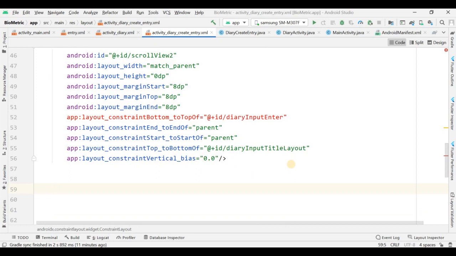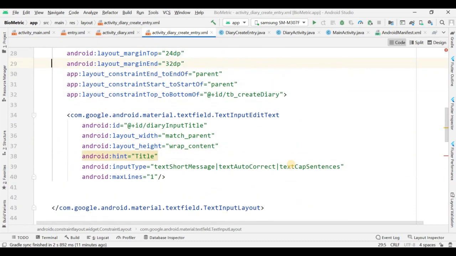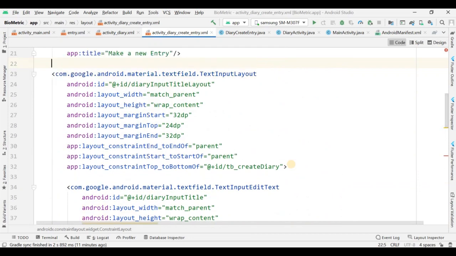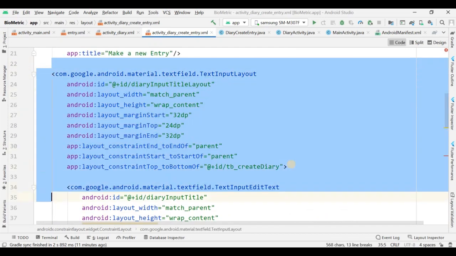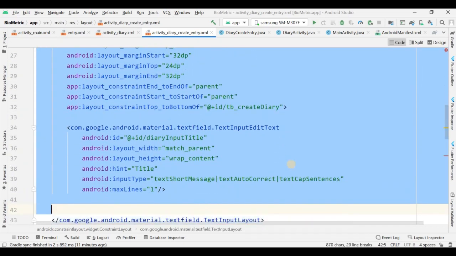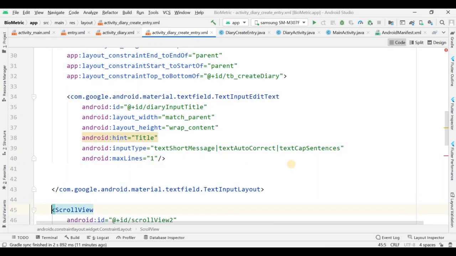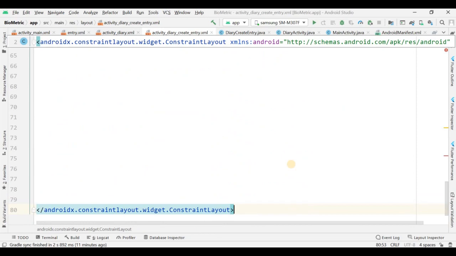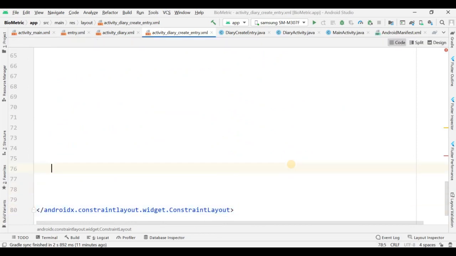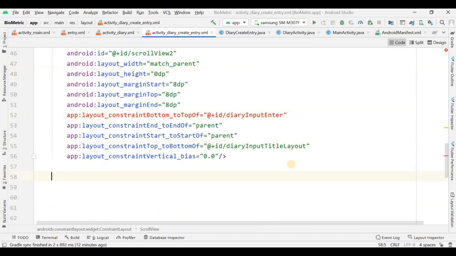Okay, so now what I have to do here is to check that the vertical bias is done and all these things are done, but let me copy all these things and paste it again so that our code can be minimized.